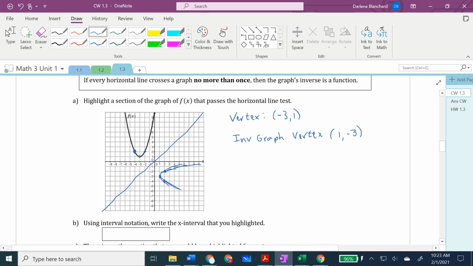Now, if you went through and graphed the inverse and then determined if the inverse was a function, if you drew a vertical line at x equals 2, you would see it's not a function. What you're trying to do is save your time and not have to find the entire inverse function, graph it, and then determine if that is a function. So instead of doing the work the way I just did it, I'm going to erase.